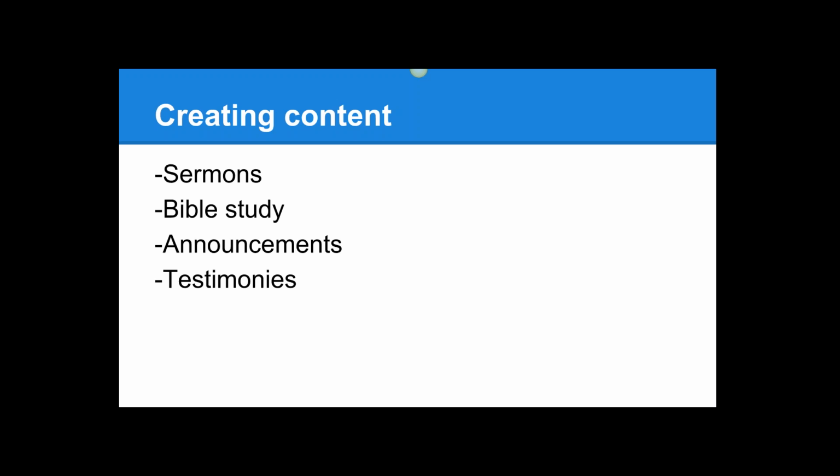Vines. Vines are incredibly popular. If you don't know what Vines are, it's a social site-ish, I guess, where you can record and share 6-second video clips. You may be thinking, especially as a pastor, right? Like, what can you do in 6 seconds? You can get creative with it. So there's ways you could take a 6-second quote.